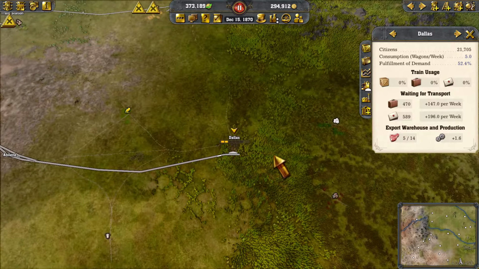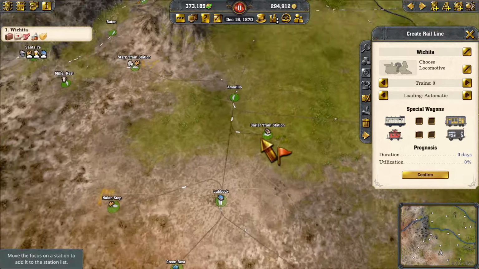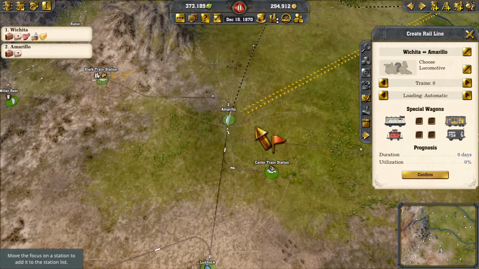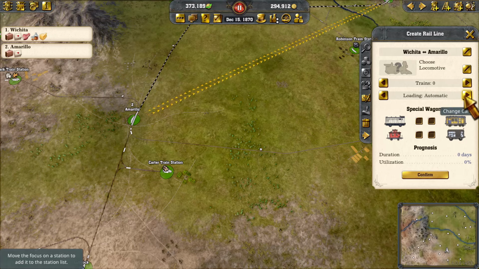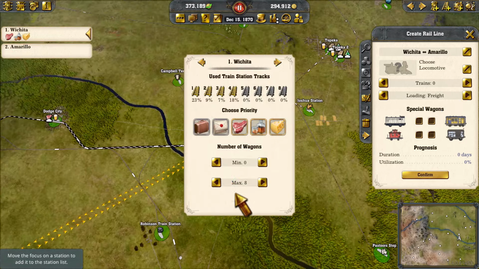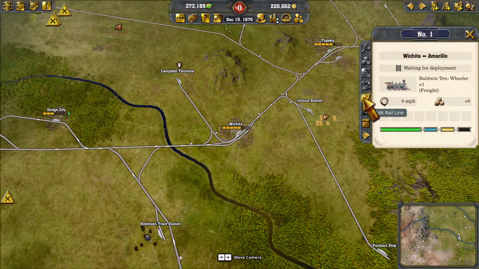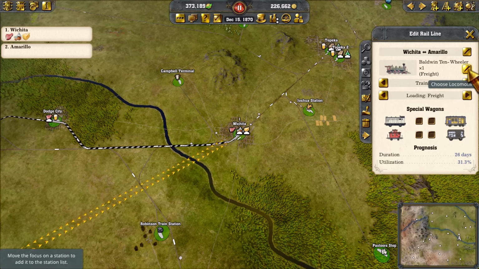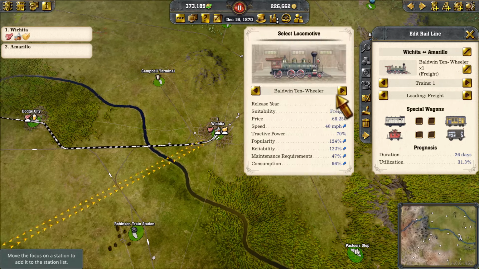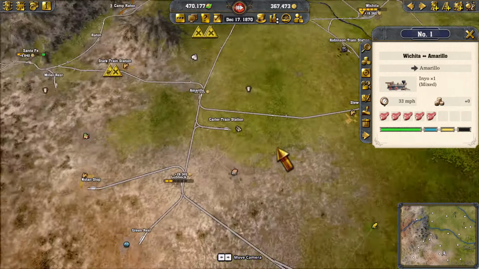Do you have any exports? No. Who's got some meat they'd like to share? Here we go. We're going to run a line from Wichita to Amarillo. A freight line. Just to get that meat out there. And I got the wrong train, I think. Yeah. Okay. And that's it. Five meats is all it needs, I think.